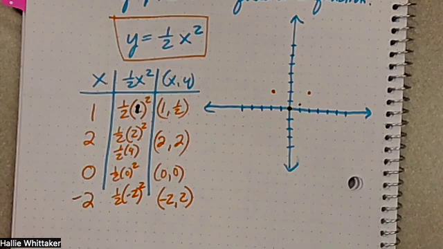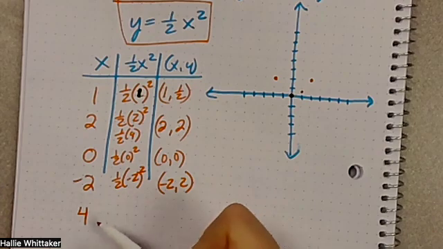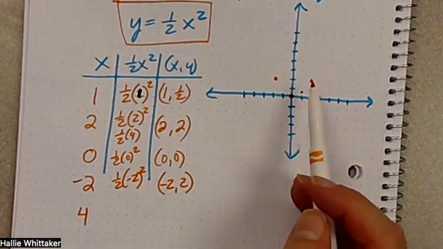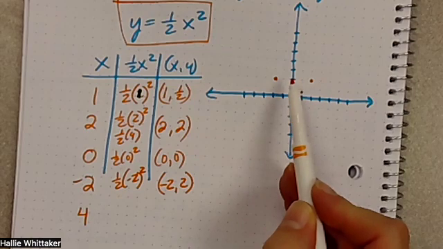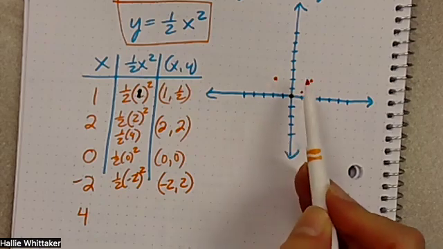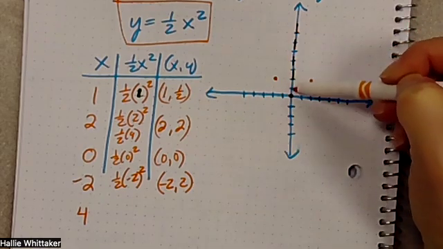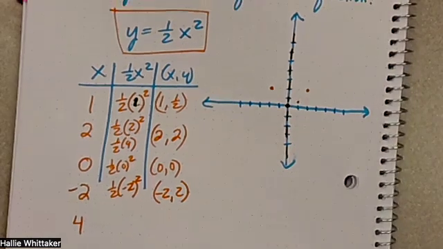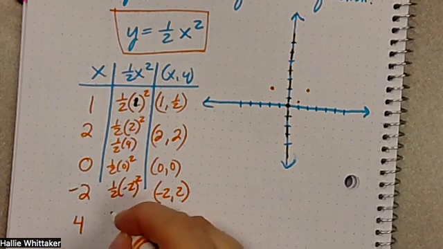Now, I heard let's do 4. While this is our first one, I am fine being thorough. Let me say this too. Can you all tell at this point that 0, 0 is our vertex? Because we did 2, +2, and then we did -2, +2. So we can see that it's going to fold over directly on itself. So our axis of symmetry is right here on the y-axis, centered right at the origin. So this one's nice and pretty. So anyhow, let's keep going.